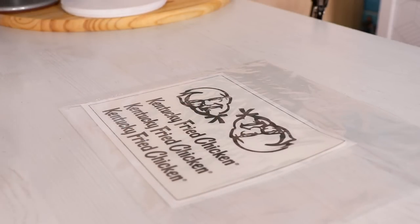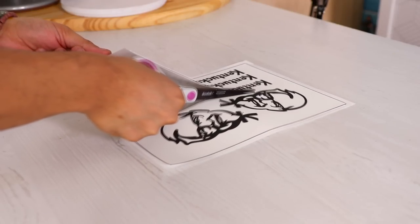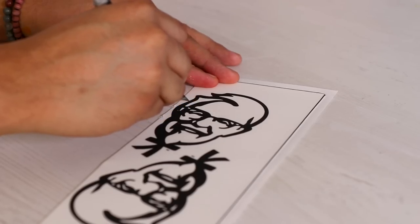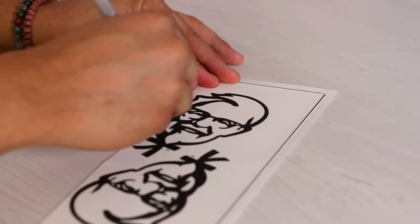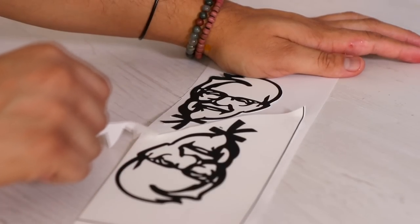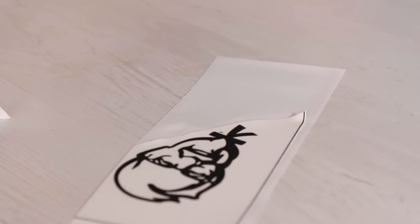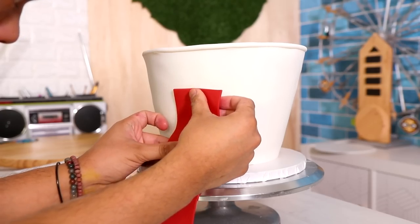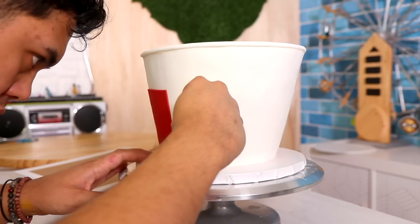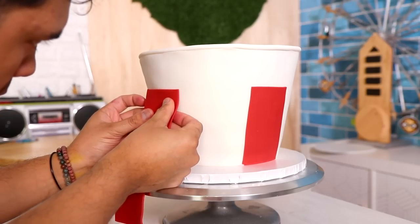So to create the logo of this cake I just printed it out at Baker's Bodega — I wasn't gonna waste my time on something I didn't want to do. Instead of cutting all the individual features and drawing Colonel Sanders' head, I went to Baker's Bodega, my favorite place in the world, printed out the logo and the sign, and just cut it all out to place it onto my KFC bucket. The only other details I needed to add before the logo and lettering are just strips of red fondant to create the red stripes on the bucket.